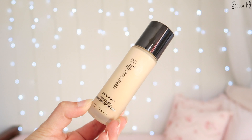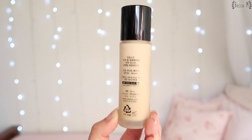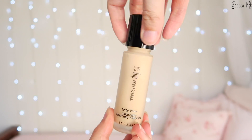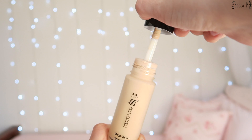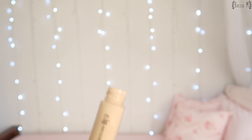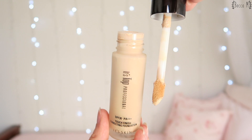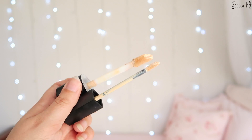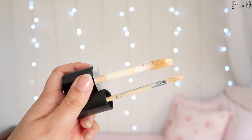This foundation has a solid glass bottle and a massive doe foot applicator. The doe foot is so hard to pull out of the bottle and it flicks foundation everywhere when it finally comes out. This results in the fluff starting to detach from the applicator because of the sheer firmness of the bottle's inner nozzle. The doe foot barely picks up anything, so I have to scoop more foundation out of the bottle maybe four or five times each time I use this.